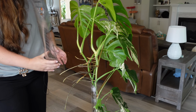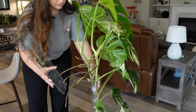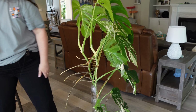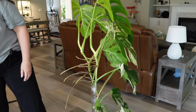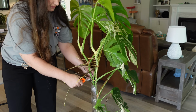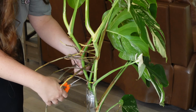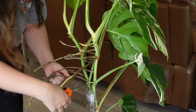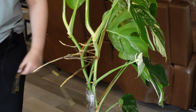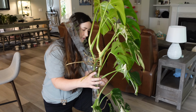Normally these go like on the inside, right? But now that I have 2 vines coming in through the middle, I don't think I'm gonna be able to slide that down here. I'm gonna have to cut off all these aerial roots. I'm sorry, I hate cutting them. But it's the only way. Okay, I just wanna see if I can get this down in here.